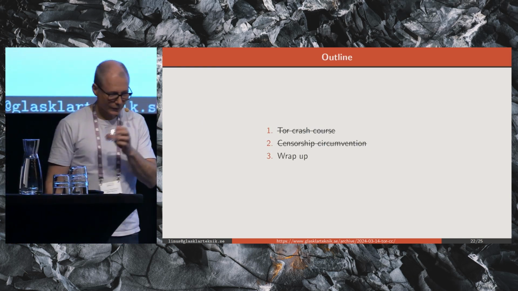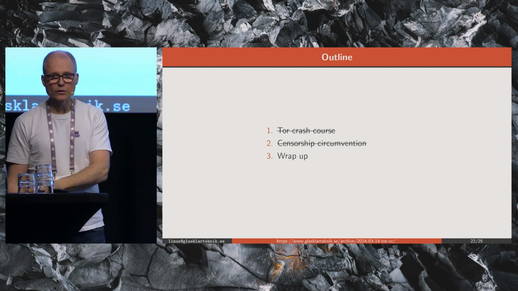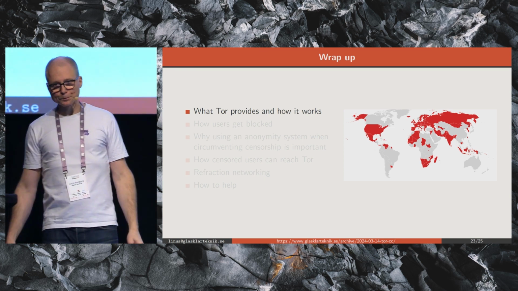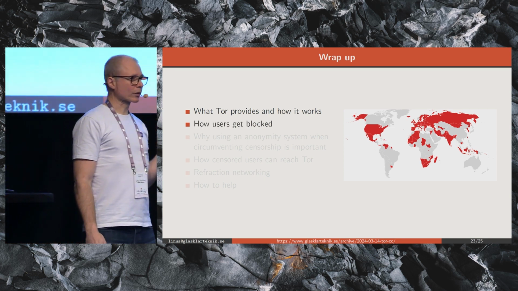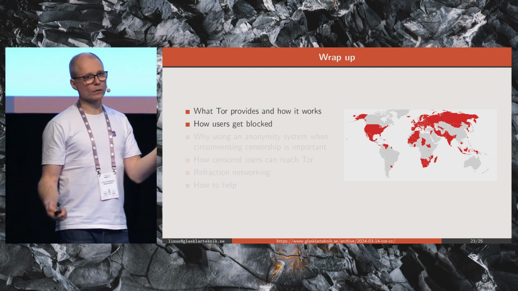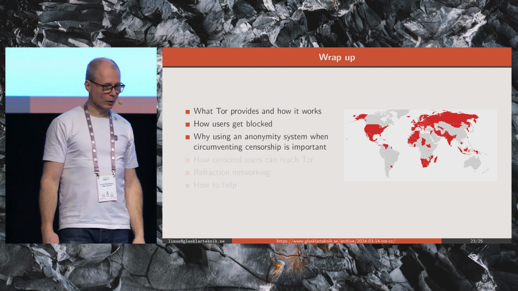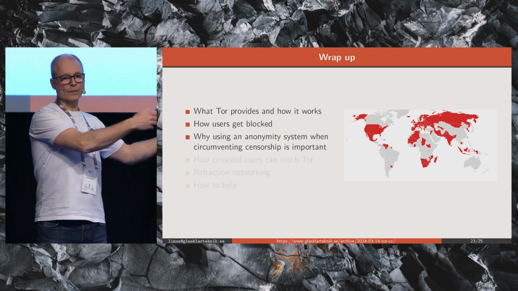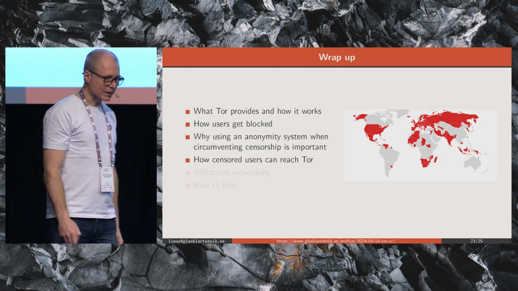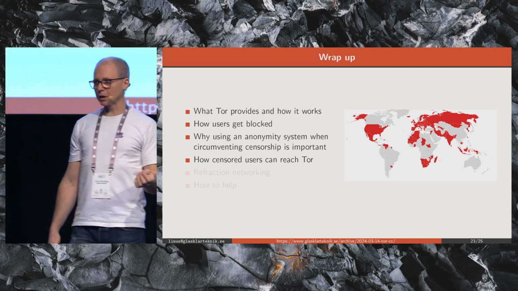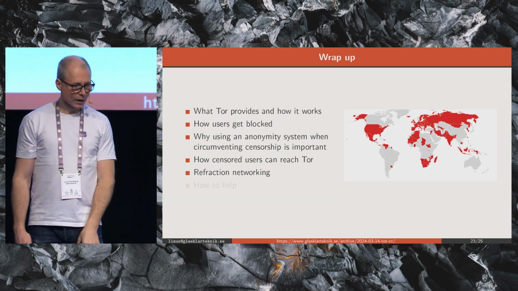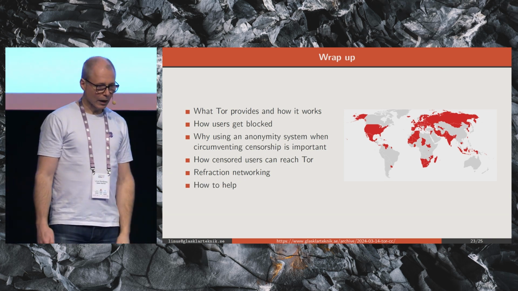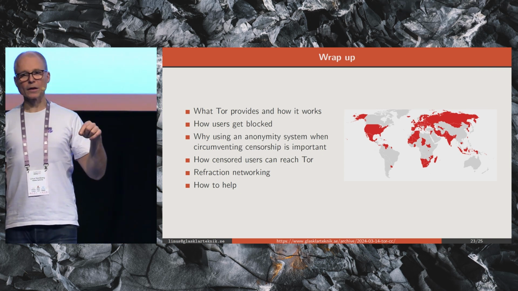Okay, we are at wrap up. You still okay? Oh, good. We talked about what Tor provides and a little bit of how it works. We talked a little bit about what the selectors are, and how you can think about how people are getting blocked. I tried to explain why you want an unlimited system behind your great thing towards the censor. And I also tried to describe pluggable transports and bridges and the whole idea of that. And very, very briefly about refraction networking, which might be a fun thing for you to play with, and how you could help. And I think it's timely this year.